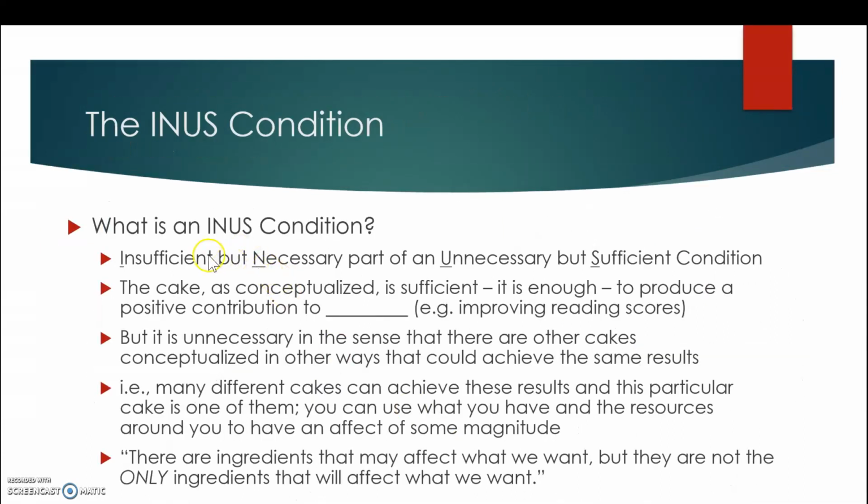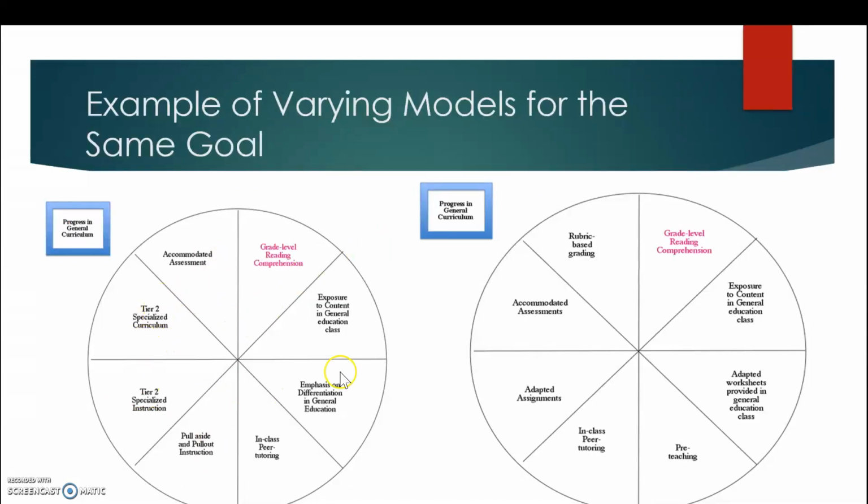So reviewing the concept of INUS, we can say each of these by itself is not necessarily sufficient, but altogether it is sufficient to create a model that does work. Not the only model, but a model that could work, one of the many models, and the same for this model.